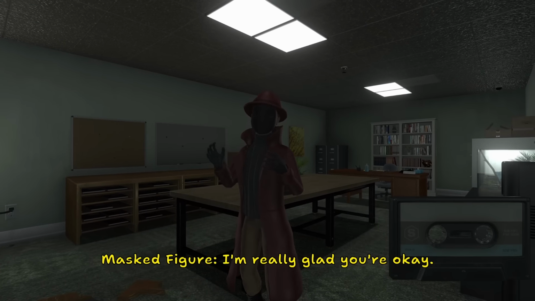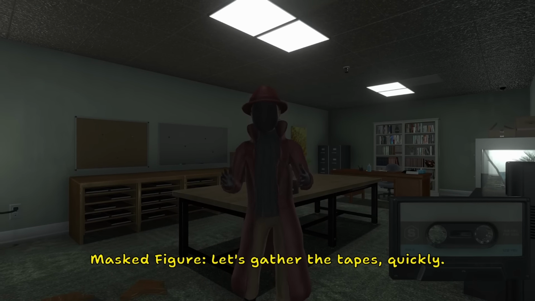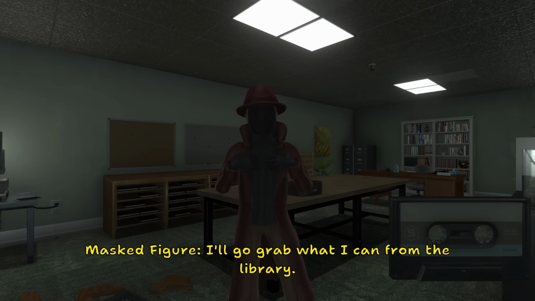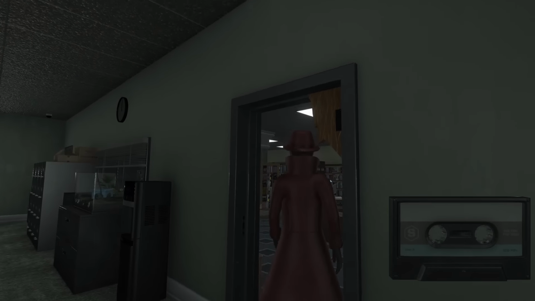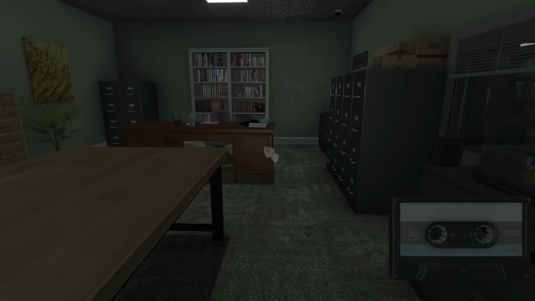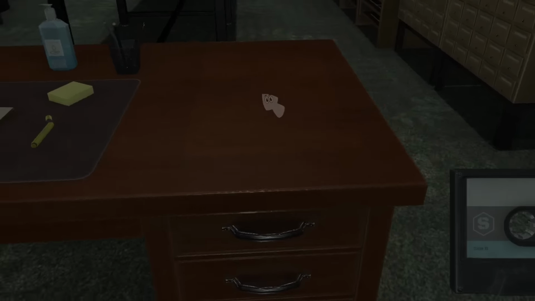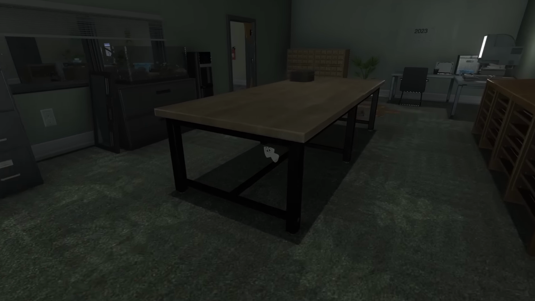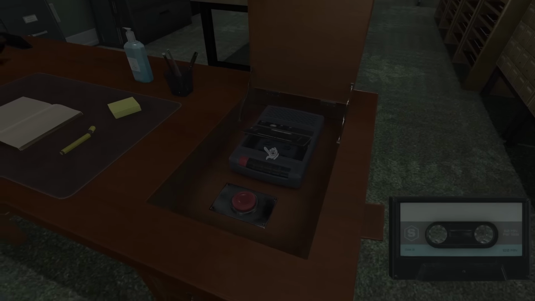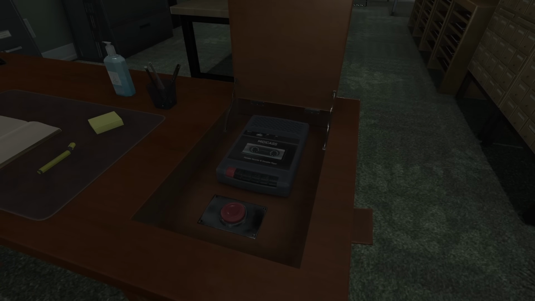I'm really glad you're okay. Let's gather the tapes. Wait. Quickly. I'll go grab what I can from the library, and then we've really gotta get out of here. Okay. I still don't know who this lady is. Put this cassette tape in, and let's see. What the fuck? Do I gotta do all that shit again? Oh my God, bro. Here we go. Let's see what's going on.